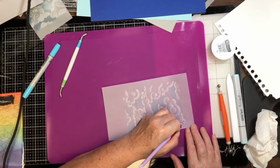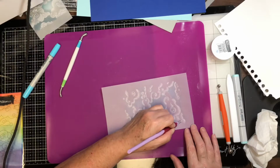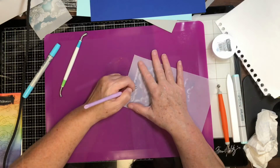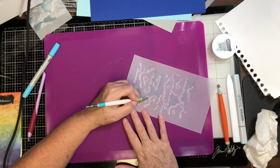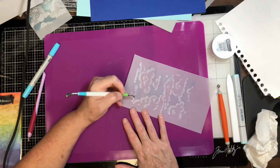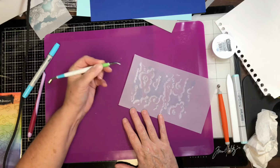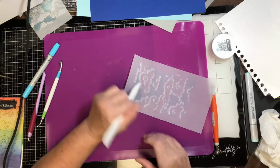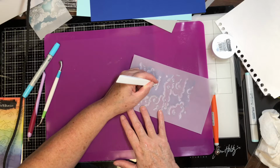So I had to go through all my stamp sets, and I know that people might freak out about this, but I had to make what I refer to lovingly as a Frankenstein sentiment from several different stamp sets. But cutting them doesn't really hurt them as long as you're careful not to cut the portion that's raised of the stamp, because you could damage it that way. So just be careful, use a good sharp pair of scissors, and if you have to, stretch the stamp a little bit and then cut down the middle. That way, when you put it back together, you're just putting the background portion of the stamp together.